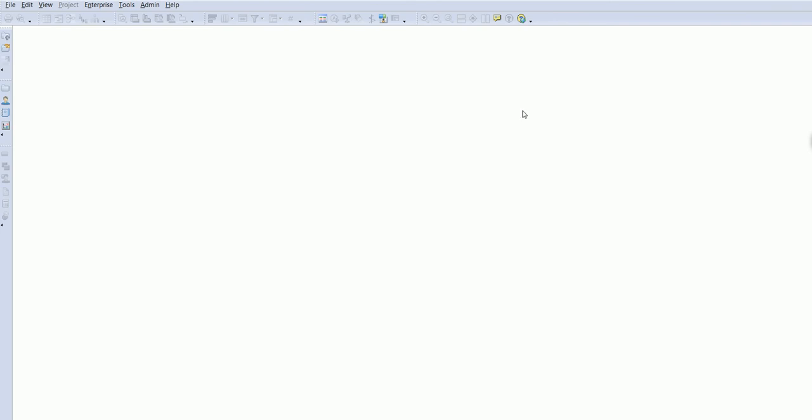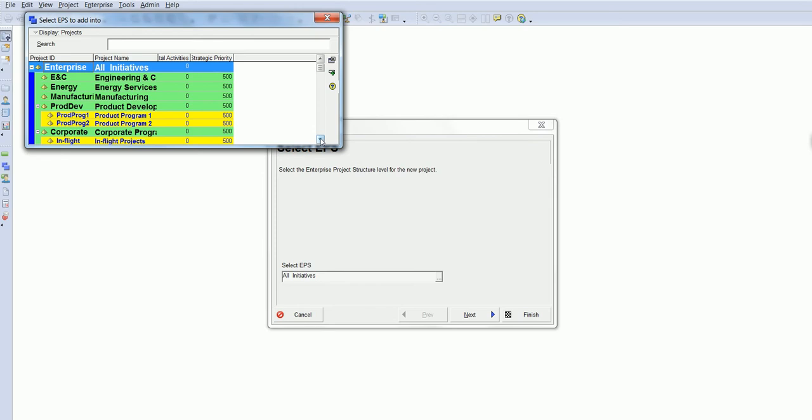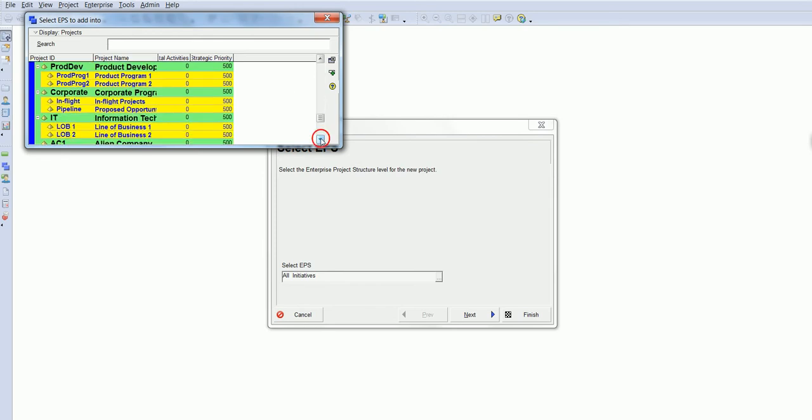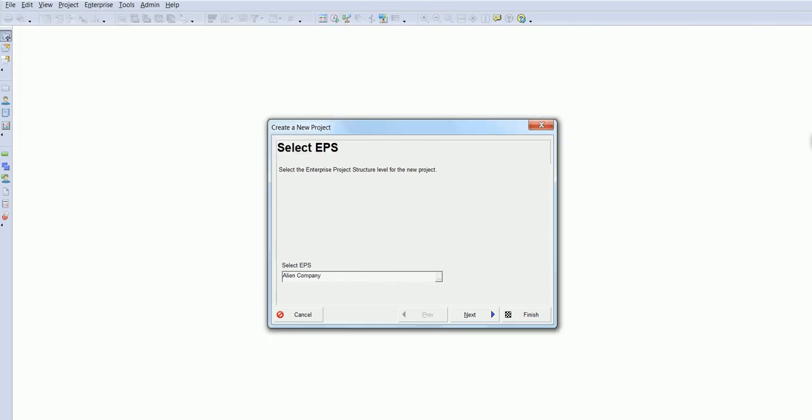Then we have to create one project. Can you see this plus sign here? Click that. Then select the EPS, the company you are in. All you aliens are only in Alien Company, so go down and find your friend Alien Company. Double click that and you will see it here.